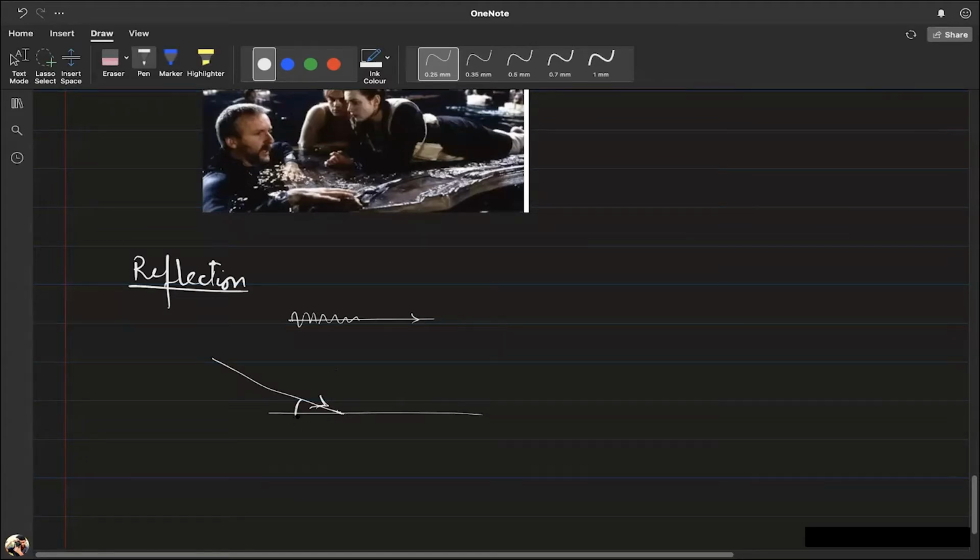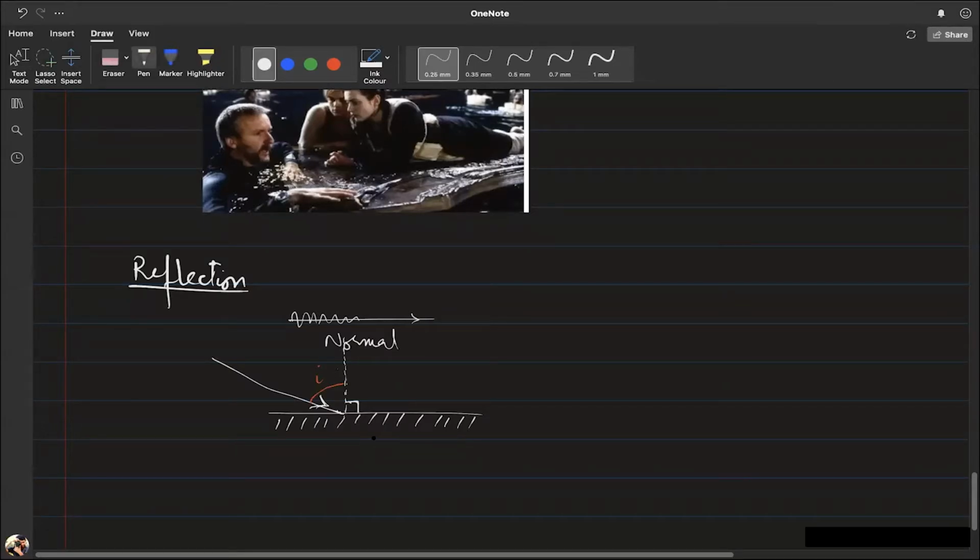But what we do when we are measuring waves and dealing with them is we don't measure this angle. We in fact measure the angle to this perpendicular imaginary line to the surface. This perpendicular line, we call it normal. Okay. So every wave, we are going to measure the angle from the normal. So for example, for this wave, this will be our angle. And this is called the incident angle, where the wave is coming in. Now, when it comes here, obviously it cannot further pass through this medium. Let's suppose these lines are supposed to show that it cannot pass into the medium. Then it's going to reflect, obviously.